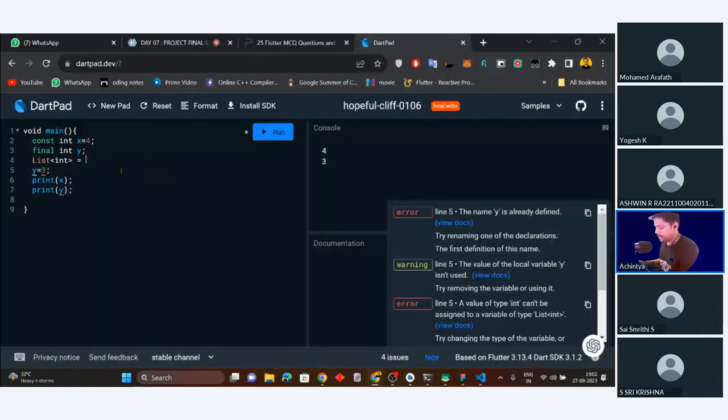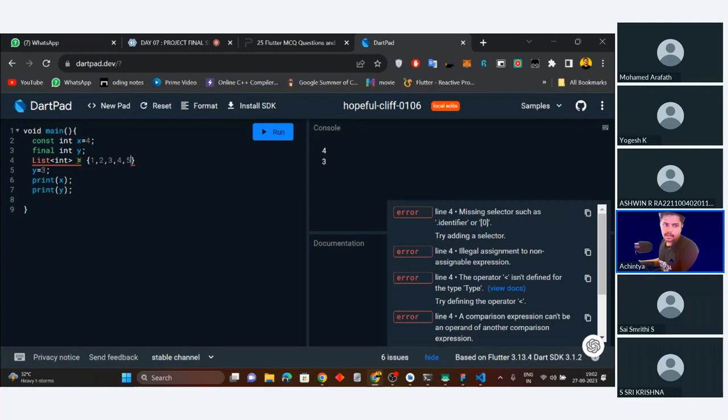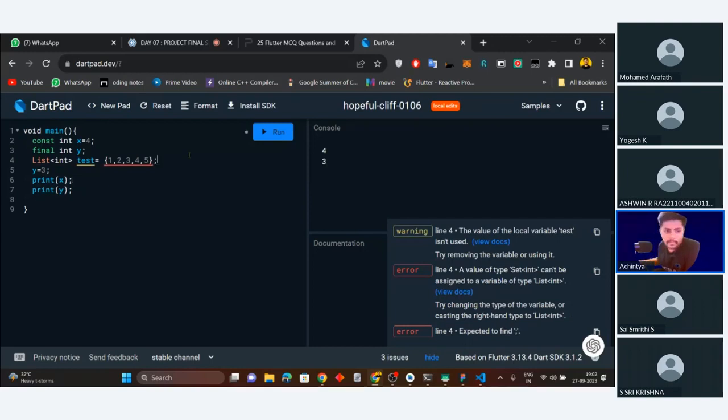So it's like maybe equal to 1, 2, 3, 4, anything, right? And give the name of the variable. So now let's name it as test.